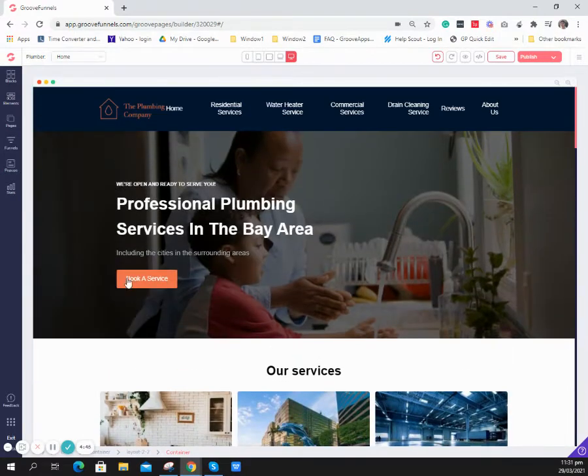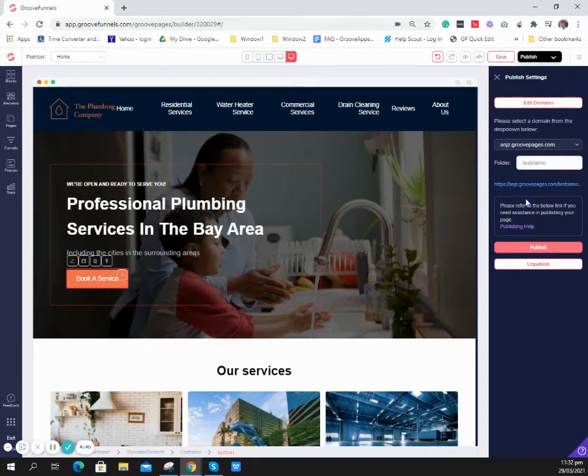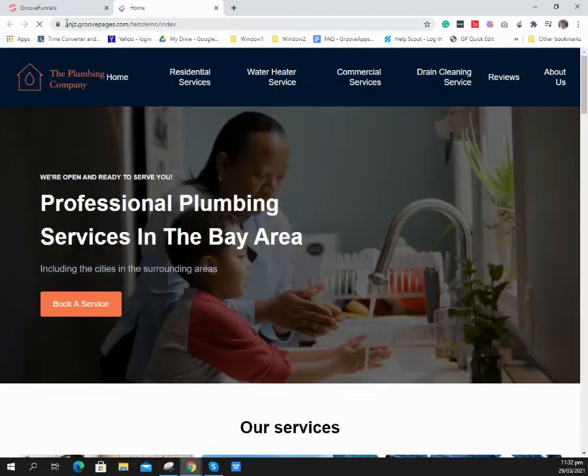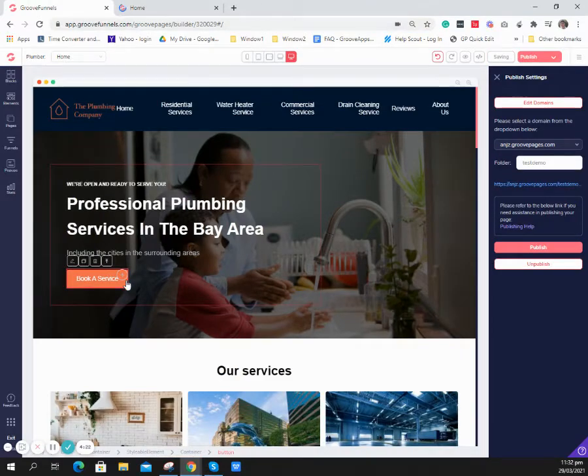In order for you to link the block to this button, you first need to publish your page on either a subdomain or your custom domain. So, we need to get this link here in order for us to connect our button to that specific block. So I will just leave it here and go back to this side.